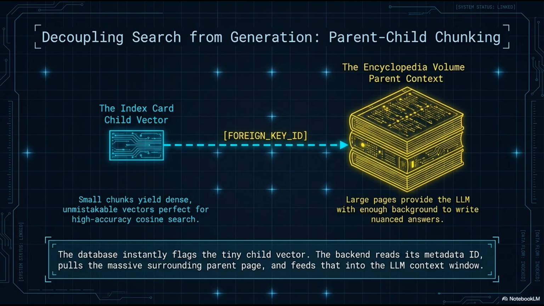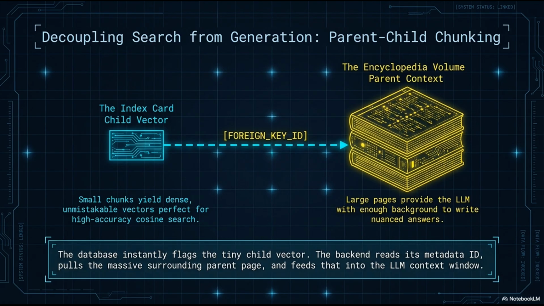That is exactly the workflow when the user searches. The vector DB instantly flags the child chunk with a high cosine similarity score. But instead of sending that tiny sentence to the AI, your backend application runs a quick relational SQL query to fetch the parent ID, pulls the entire surrounding page of text, and feeds that into the LLM's context window. That gives you surgical precision on the retrieval, but massive context on the generation. Combine that with dense tagging, where you inject heavy metadata like version numbers directly into the JSON to filter out irrelevant docs before the search even runs, and you have a robust text strategy. Exactly.